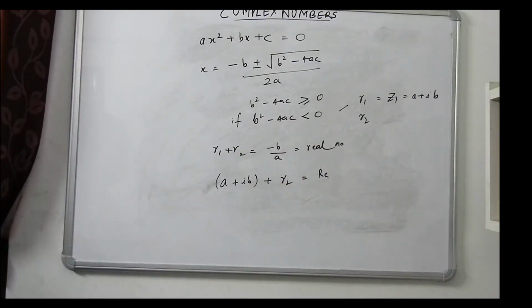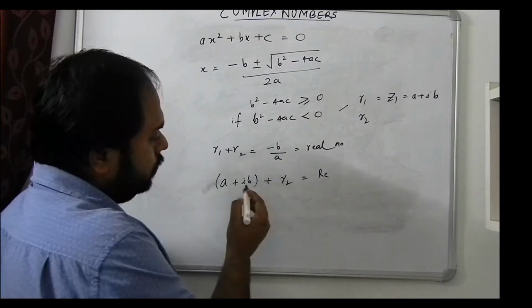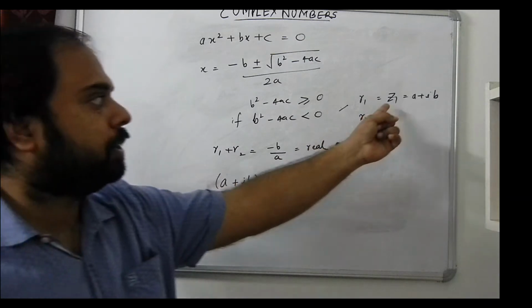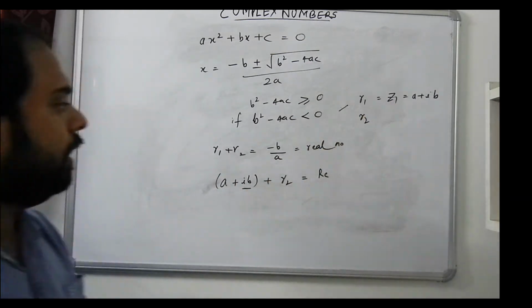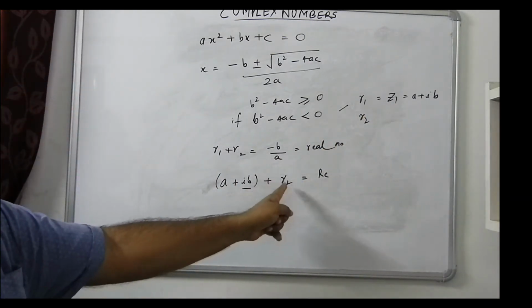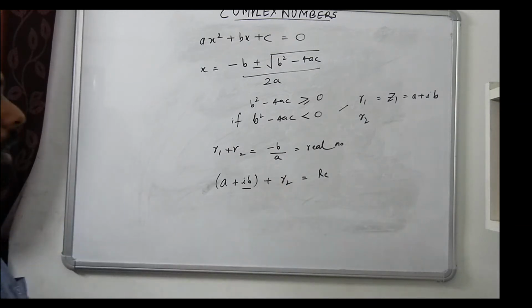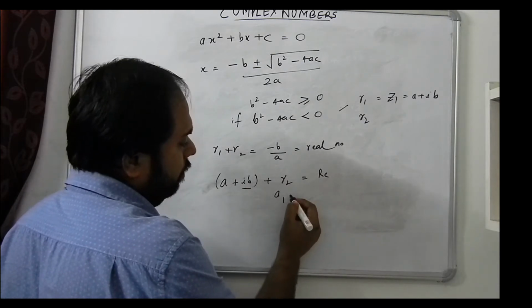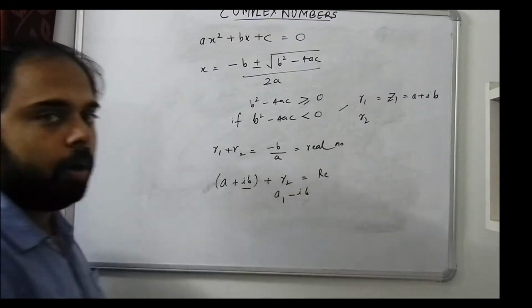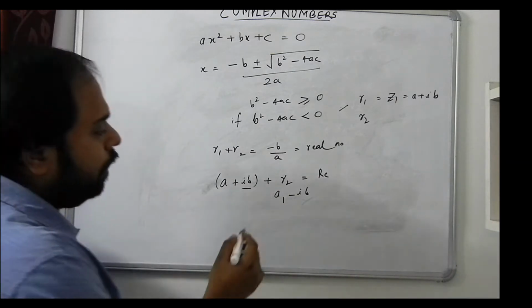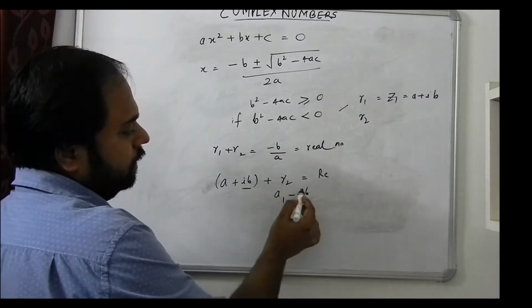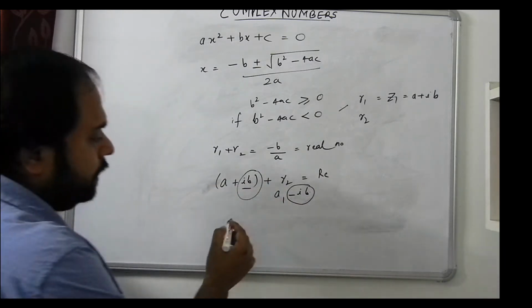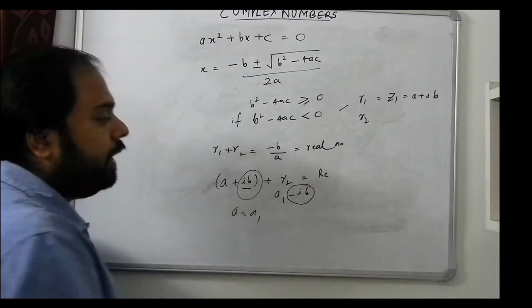Now if something is real, then there are only two possibilities: either this thing is 0, but if this thing is 0, then the basic condition is not fulfilled. So this cannot be 0, which means there has to be some imaginary part that cancels it. So this has to be in the form of a1 minus iota b, right? So these cancel out, and we get a plus a1, and generally a is equal to a1. So we get a complex conjugate.